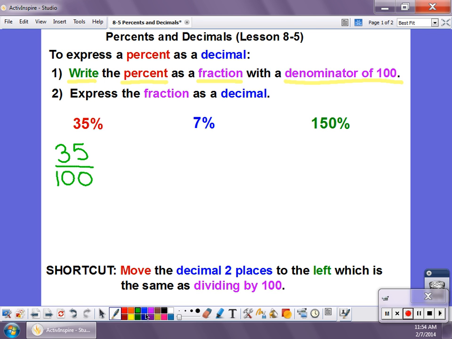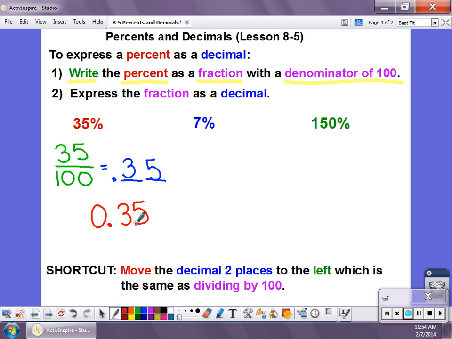Now, decimal place value deals with base tens. It's tenths, hundredths, thousandths. And so the fact that we have a denominator of 100 here is going to be helpful to us when we write our place value for decimals. Remember, the first digit after the decimal point is our tenths place. The second digit after our decimal is our hundredths place. So for me to have 35 hundredths, what I need is a decimal that has two digits after the decimal point, hundredths. And 35 would fit right like that. So 35 hundredths is going to have a 0 and then a decimal point, 35.